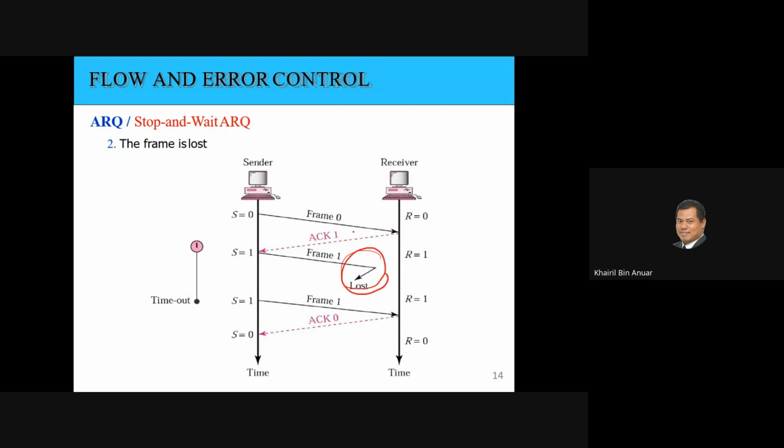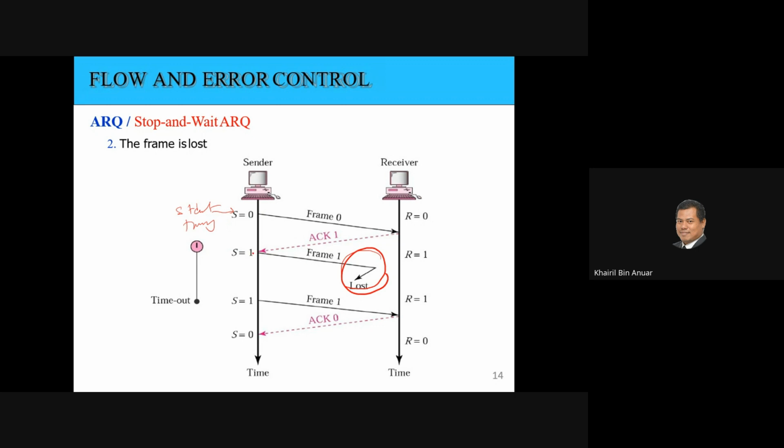Then if there's a frame loss over here, so now you have this frame loss. You send acknowledge 1 when you receive frame 0. Then the sender will say, hey, I received acknowledge 1, so I need to send frame number 1, and start timing. Every time here also starts this TTL, start timing. Within the period of acceptable TTL, if it receives the acknowledgement, then it sends the next one.